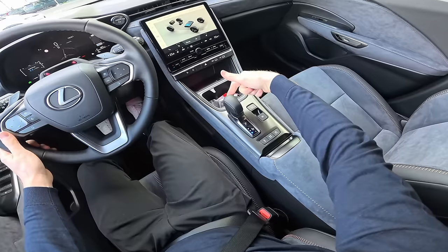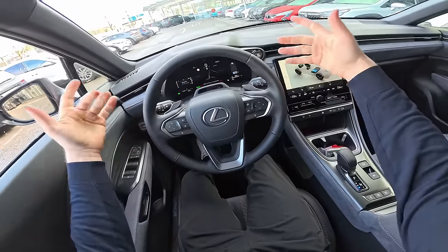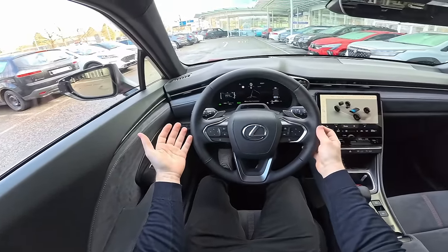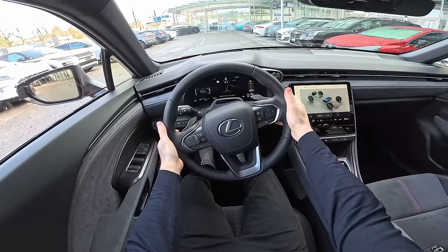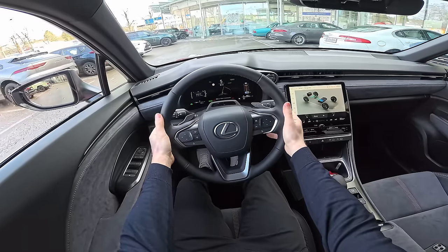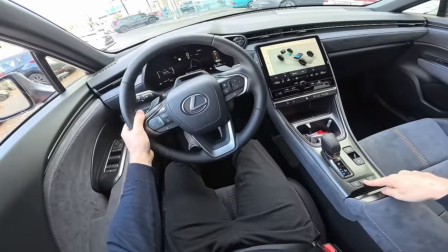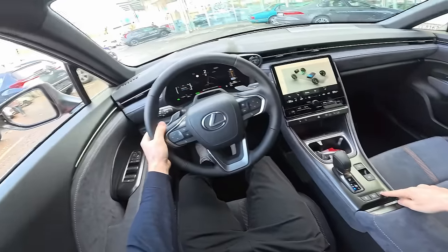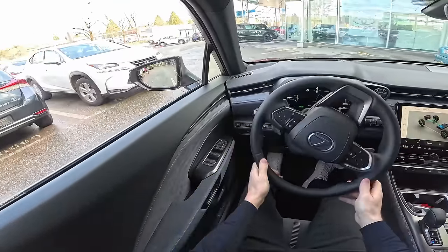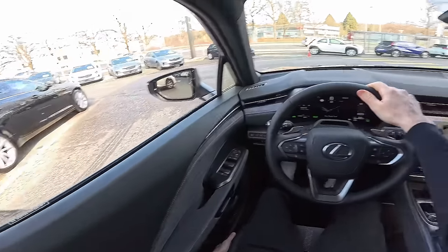Let's drive it. To change gears, all you have to do is press the brake and go to drive — just like that. If you go all the way down you are in sport mode. You can also change gears from the paddle shifters — it's kind of a simulation since the car doesn't actually have gears. You also have eco mode, EV button, and auto hold function.